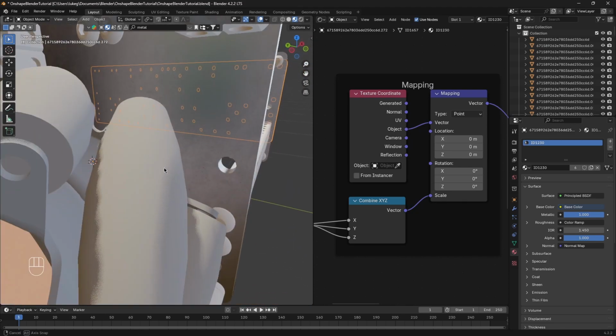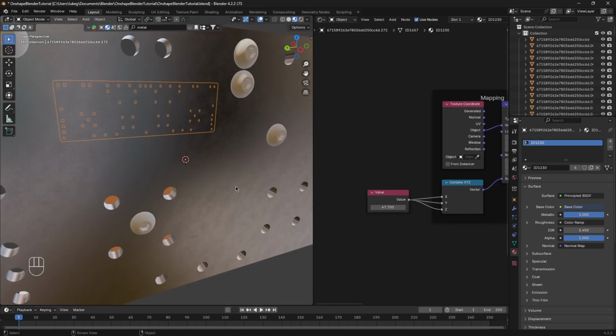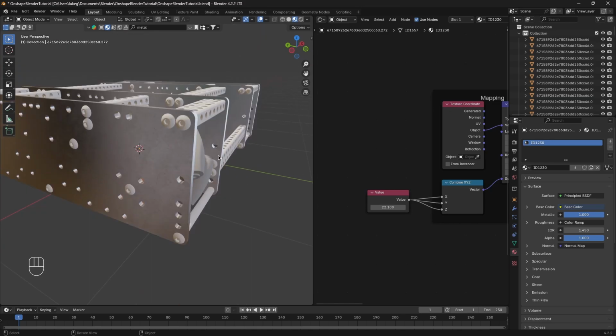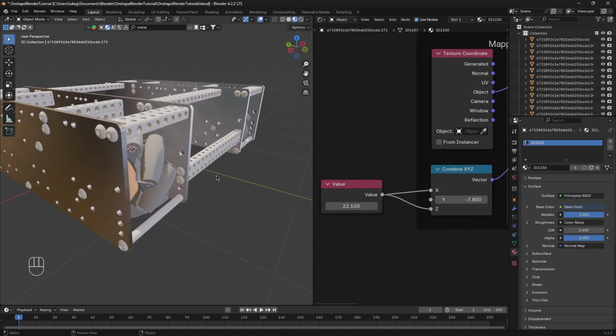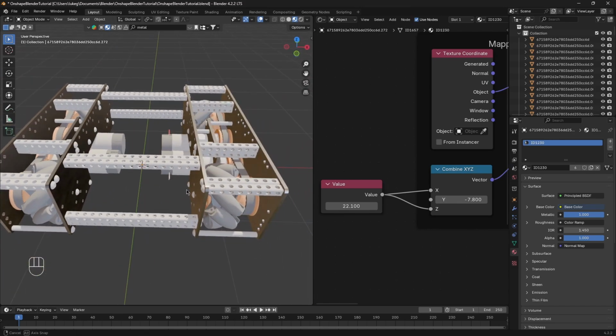Even on the sides here, we get that nice texture. And we might go ahead and adjust the scaling here a little bit. I think I want to go a little bit smaller, so maybe like a 20. And this, of course, will all depend on what your objects actually are. I'm also going to go ahead and remove the Y here, just because I want the texture to be a little bit stretched out in that direction, just to give it a little bit more realism. But of course, do whatever makes your parts look the best.